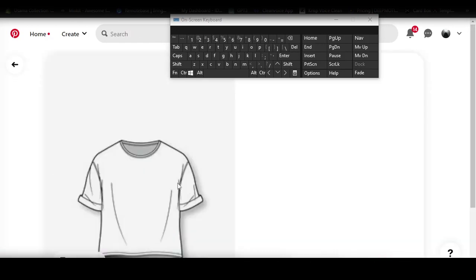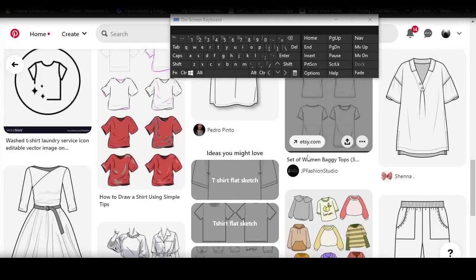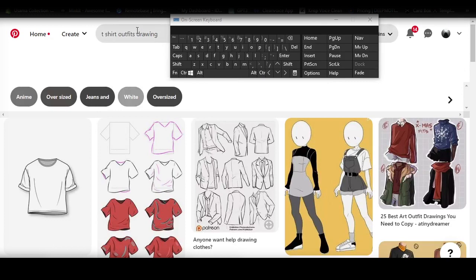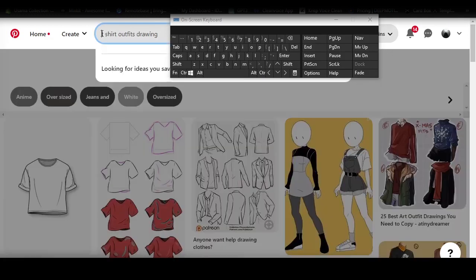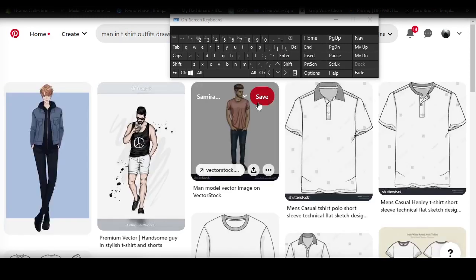Now we'll select this or similar to this, which looks better with our created design. Man in t-shirt outfit, yes. I'm looking for something like this.